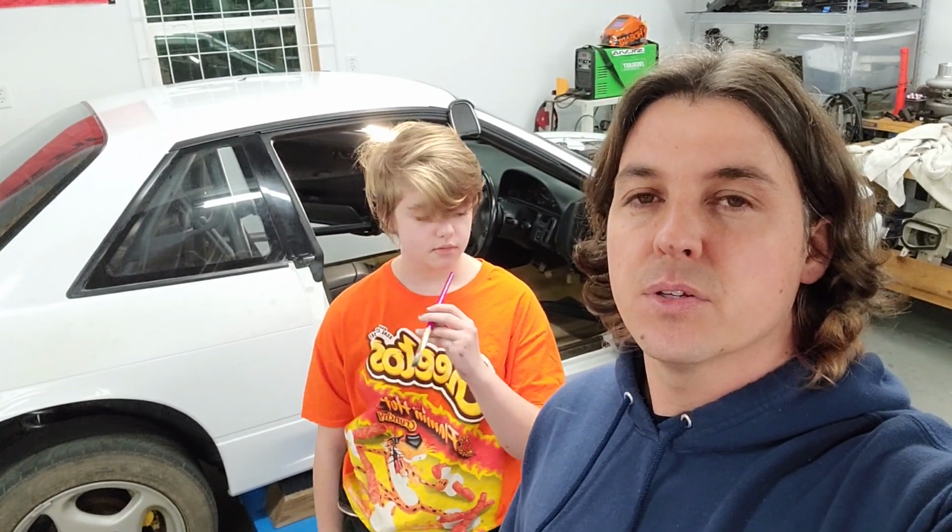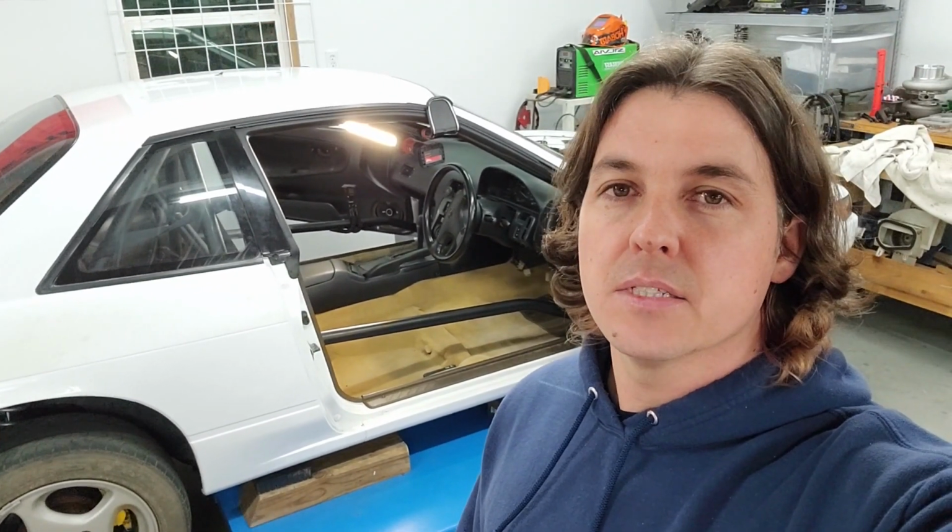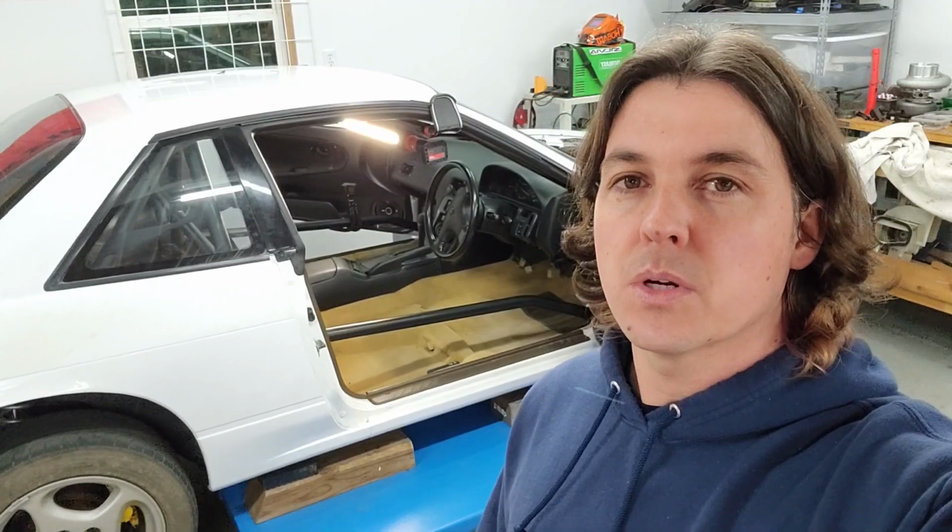And yep, that's going to be it for the interior part and the roll cage. The next up video I think I'm going to be doing is going to be most likely a fuel system upgrade. I've got all new fuel lines for the car and a bunch of in-tank fuel stuff to run 2 Walbro 450s in the tank, a bunch of Dash 8 line and some specialty fittings and so forth to make all that work so we can have a ton of fuel and not run out this year.